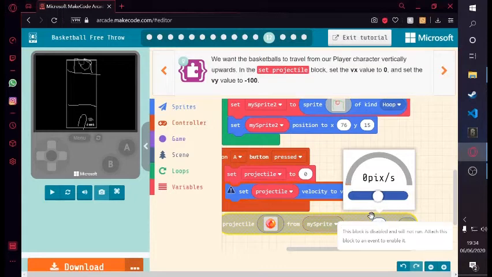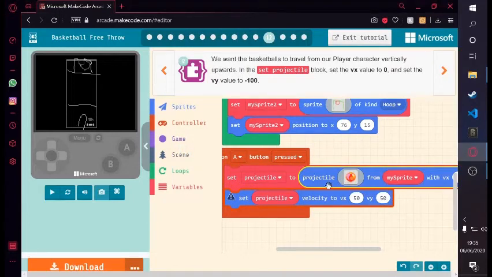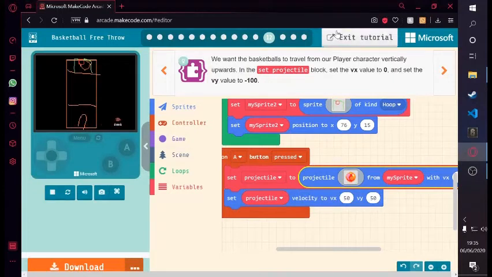If you can't do that, just type it in. There we go. 0, 0 by Vy 100, as it says there. Pop that back in, and we'll set the Vx value to 0.